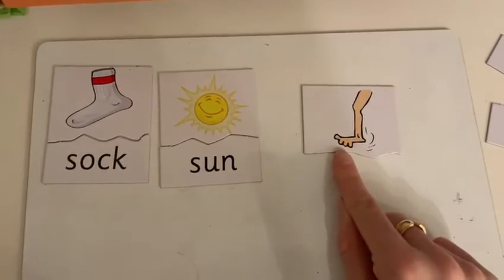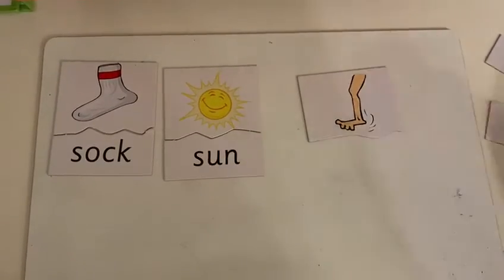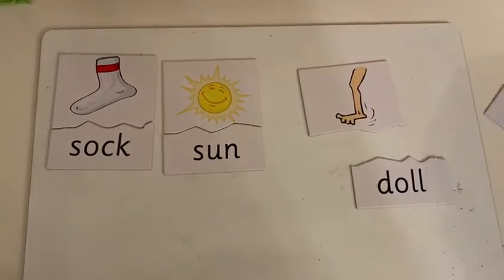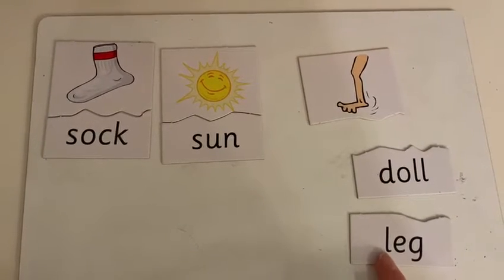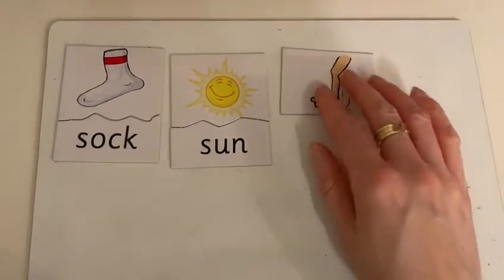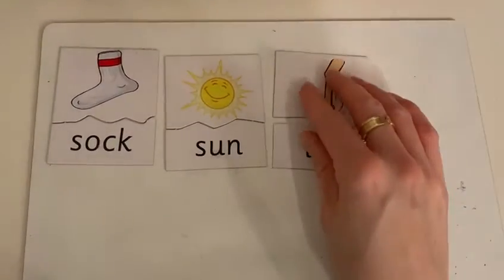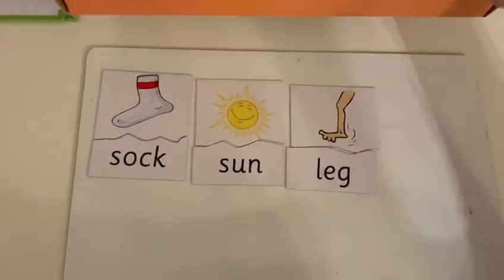Okay, this one. Hang on, we've seen this word. This is a leg. Can you point to your leg? Well done. So tell me, is it this one or this one? That's right, look. L-e-g. Leg. So I can move doll. We've got 3 right. Well done. Amazing. Let's move one on.